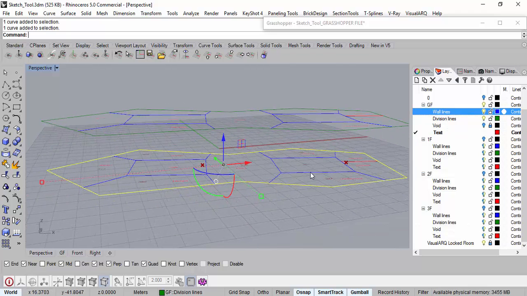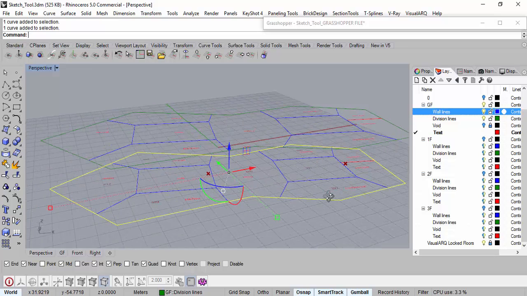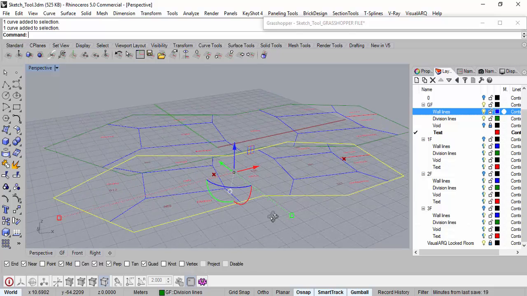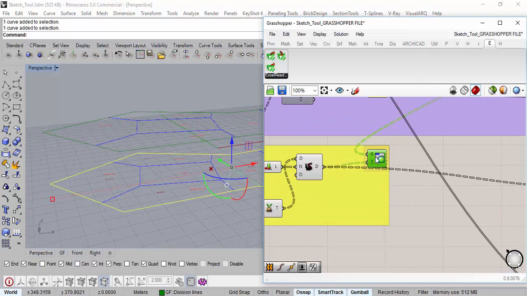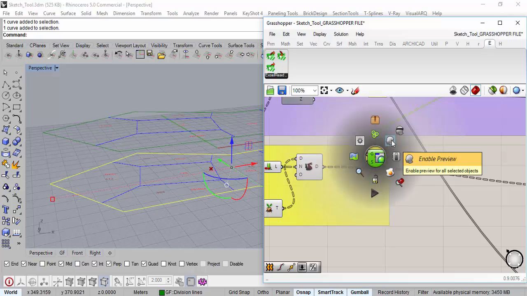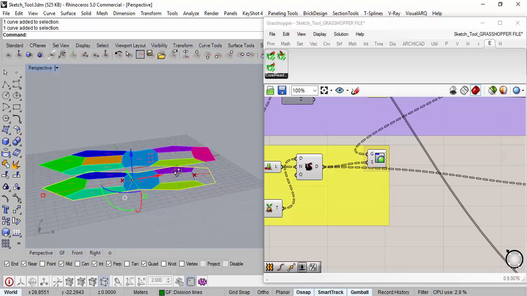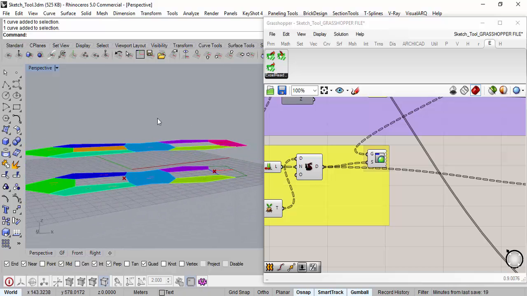The division lines have to be a loop, remember, and the text under text. So you will do this for each of these levels and put them under respective layers. And that's about it. Don't have to do anything else. And then you can go ahead and create as many number of copies.